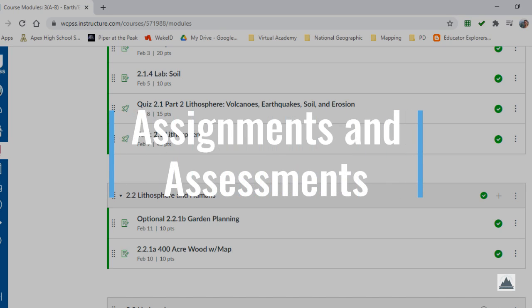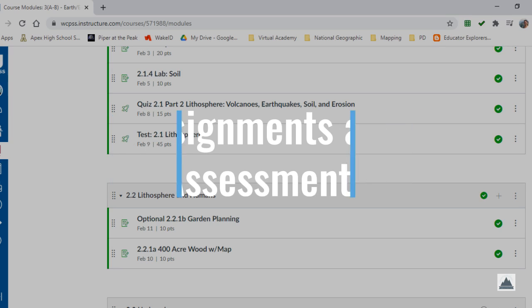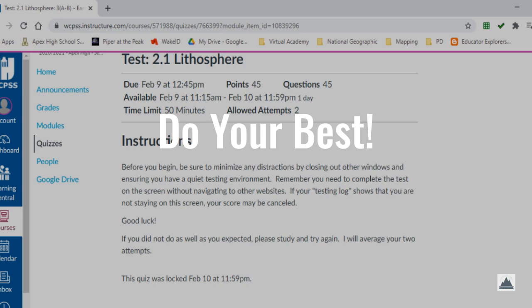Students can also see all of their assignments and refer back to earlier assignments and quizzes under the modules or our units for the course. Ideally, they should be seeing lots of those green check marks for completed assignments. Hopefully your student has been engaged throughout each unit and is ready to demonstrate their knowledge on our assessments. If not, they're encouraged to see me as soon as possible so we can discuss additional study tips.